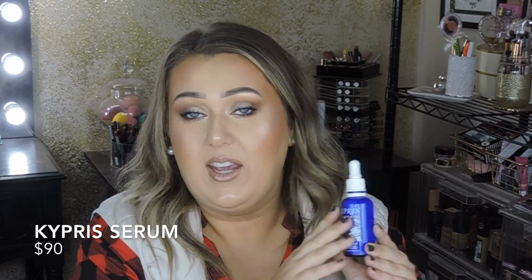The next thing that I got was this Kypris Antioxidant Dew Quench and Glow Serum. I used this for the first time last night. So essentially this is just like a hydrating serum with antioxidants. I have completely changed my skincare. I don't think I've talked about that in a video, but it's like I turned 25 and things just changed on my face. They were like, you cannot be doing the same things you've been doing to me. You got to change it. So I was excited to get this and try it. I like it so far.